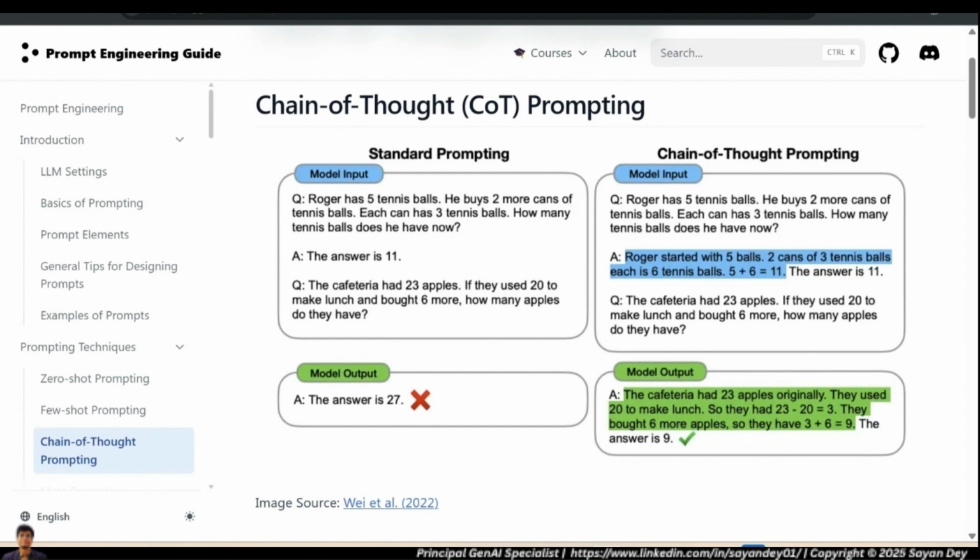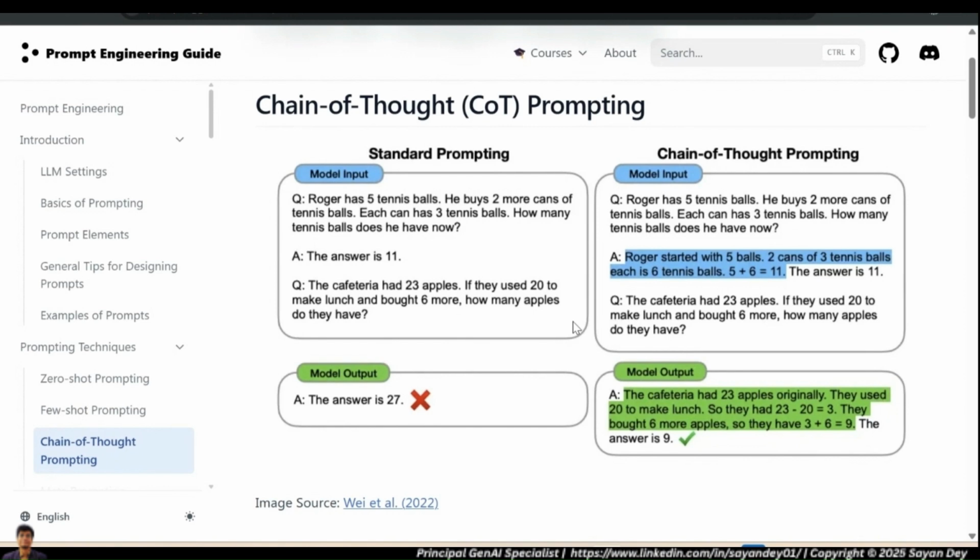So you can see on the right hand side, the reasoning part is more clearly explained. The mathematics of how the solution has to be approached is more clearly explained. And this is also a big part of today. Nowadays, you see a lot of reasoning models like DeepSeek. DeepSeek was released early this year, a very, very powerful reasoning model, and they're all inherently based on chain of thought prompts. So the reasoning part is very clearly explained here.